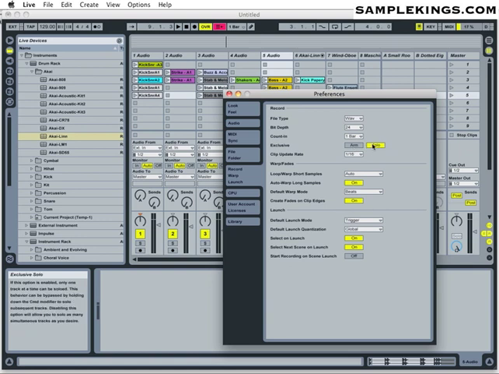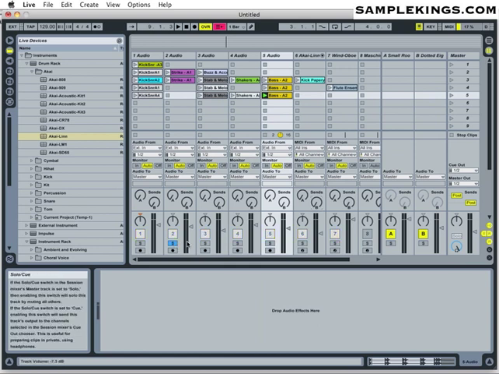Now, of course, we went solo and we go here and we can solo one at a time. To do more than one solo, I need to hold down the Command key. I can do more than one. Let go of the Command key, I click it, and they all go. So the Command key is very important here in order to maintain the solo or to add more solos.